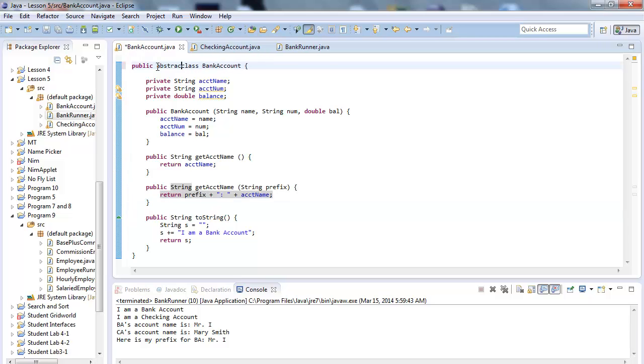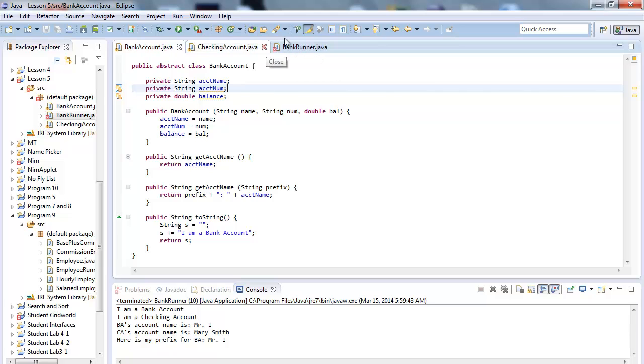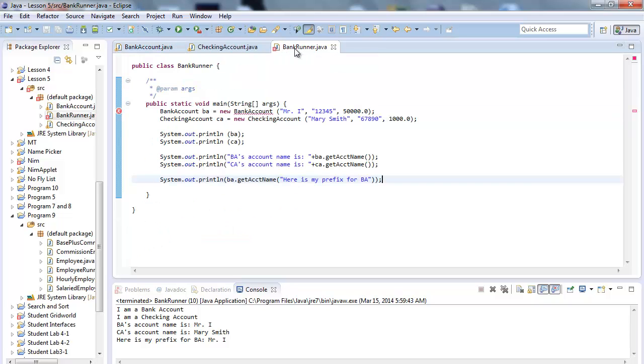Public abstract class bank account. Now, as soon as I save it, watch what's going to happen. I saved it, and bank runner all of a sudden has an error. What happened?